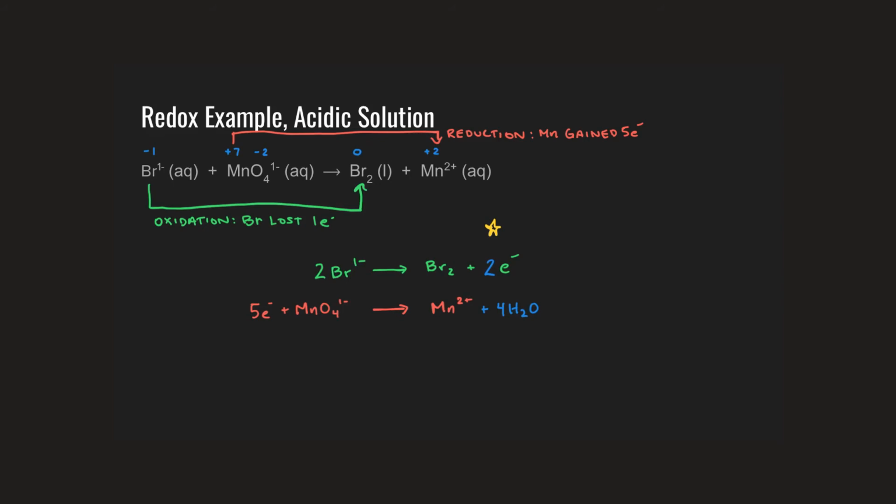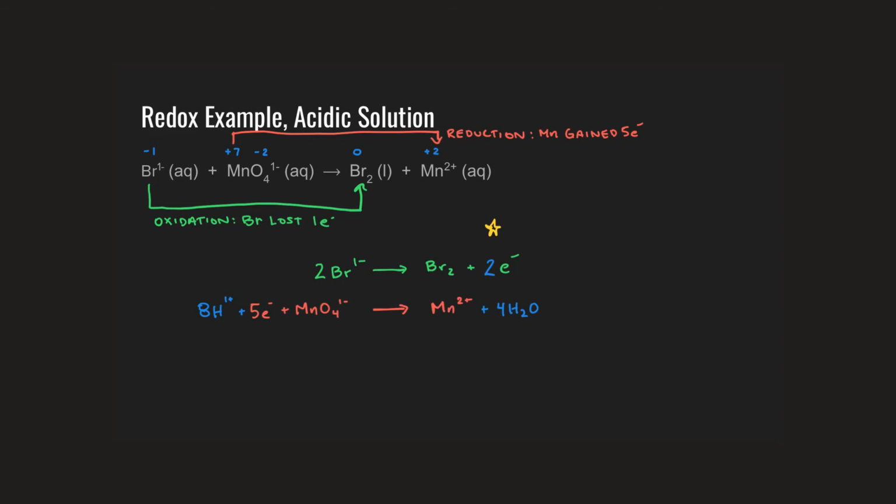Next in the sequence of balancing comes hydrogen. This is an acidic solution, and as such, I'm going to balance hydrogen by adding H positive. I have 4 waters on the right-hand side of my manganese reduction half step, so I need 8 H positive ions on the left-hand side to balance out the number of hydrogens on each side. And again, this seems like I'm just cheating by pulling hydrogens out of nowhere, but remember, this is occurring within an acidic aqueous solution, which means hydrogen ions are a species present in concentration within this aqueous solution. So it's totally legitimate as a thing to do. So we've balanced the hydrogens by adding H positive ions.